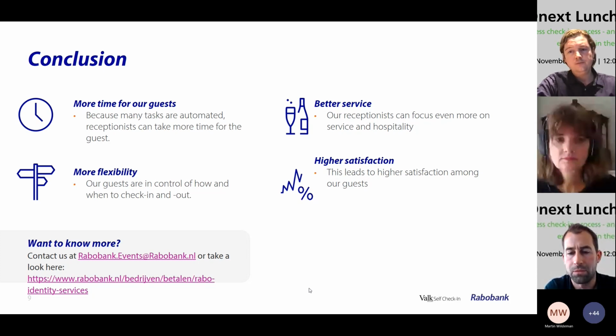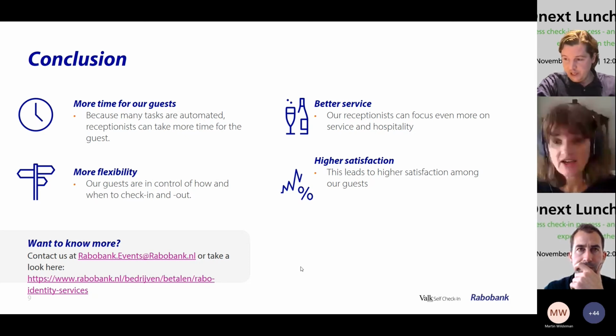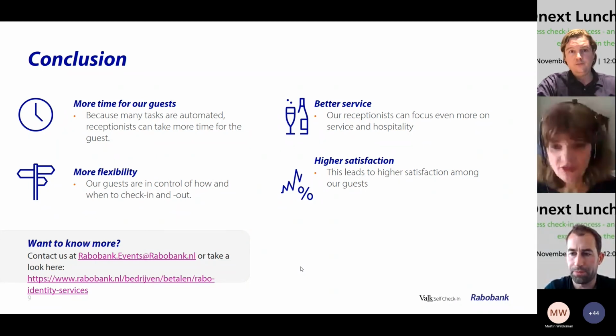Yeah, and that means that, if we look at GDPR, the data regulation, we can consider that Van der Valk is deleting the data if I, as a user, want to exercise the right to be forgotten. Then I tell Rabobank, please, no sharing any longer, and then Van der Valk needs to withdraw this data and delete it from the systems, and I get notification that it's been done. That's true. So I can be sure it's gone from Van der Valk, and it's only with Rabobank. Yes. I think that's very important for users.